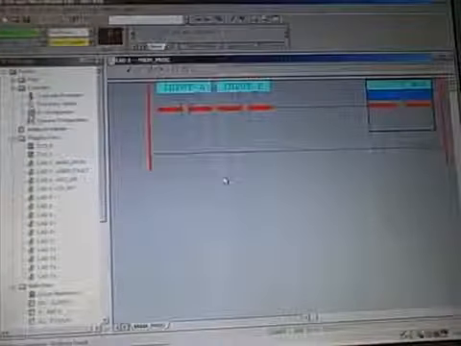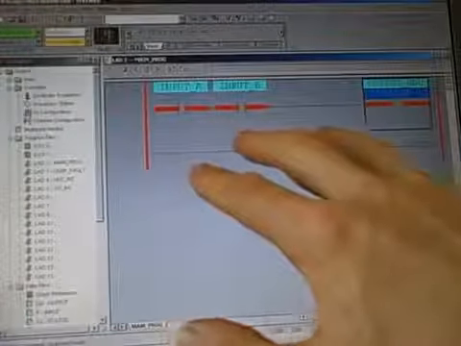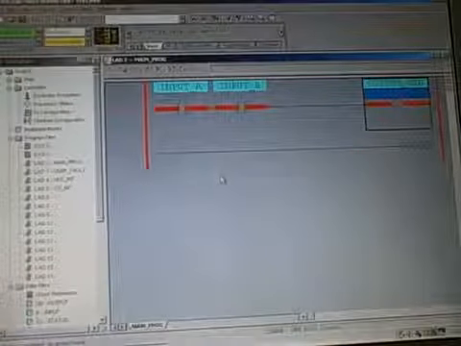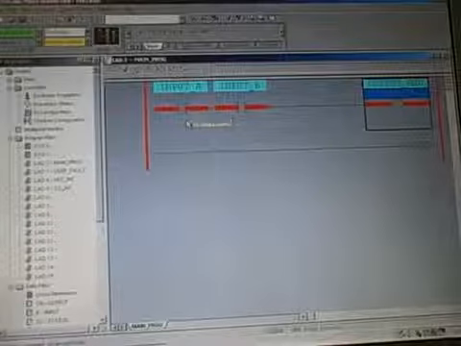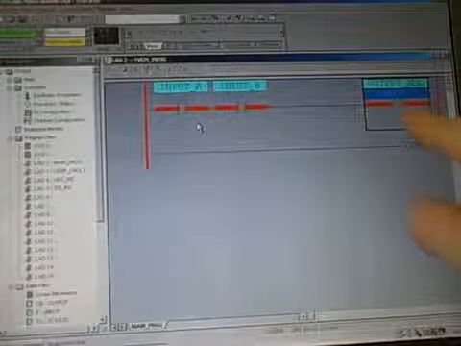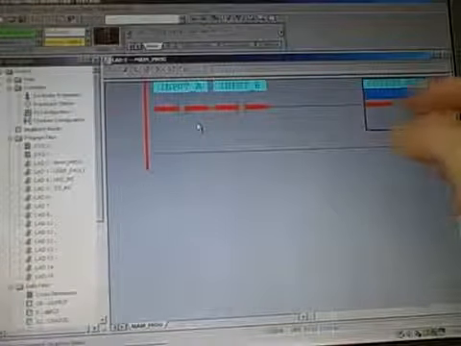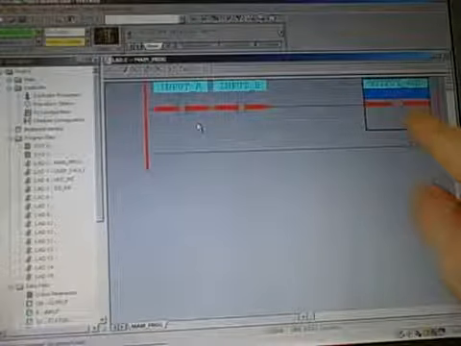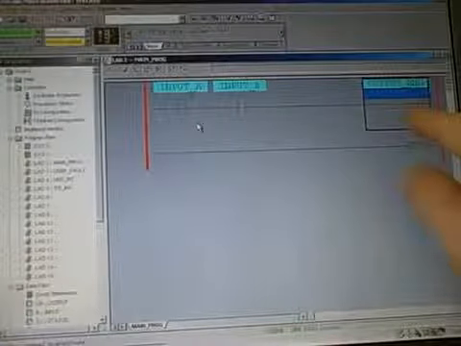Bear in mind the meanings, I should say, of the contacts and the coils. In ladder logic programming, a contact is a read instruction. We are instructing the PLC to read the status of a bit and to take action based on that bit's status. The coil, on the other hand, is a write instruction. When it receives imaginary power, it's going to write, in this case OTE coil, a value of 1 to that bit when it receives power, and it's going to write a value of 0 when it stops receiving power.